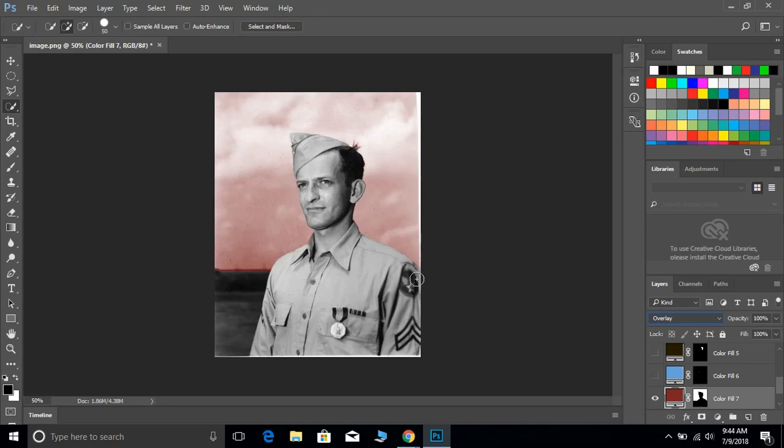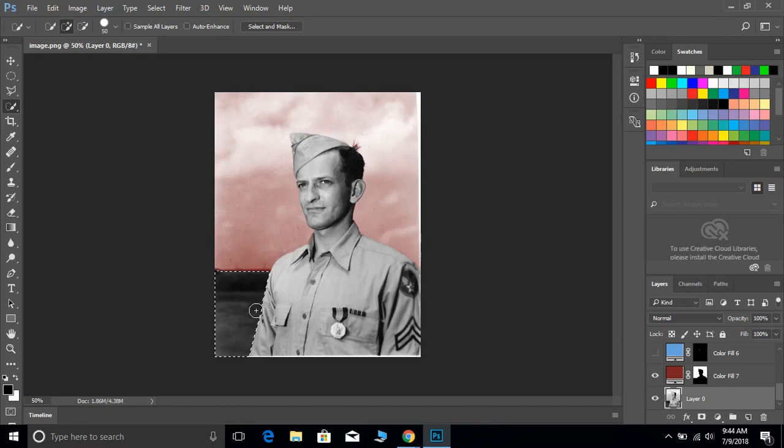Now the next part he goes to is the background. And what will happen for a lot of you is that you'll start to go, and then all of a sudden it's doing all that. You're trying to hit Alt to subtract, and it's just not doing what you wanted to do. The reason for that is because you are still highlighted on this layer. So make sure that before you make any selection, you re-highlight the background layer, and then see how it just makes that selection pretty quickly. Looks like maybe it gets into the shirt a little bit.